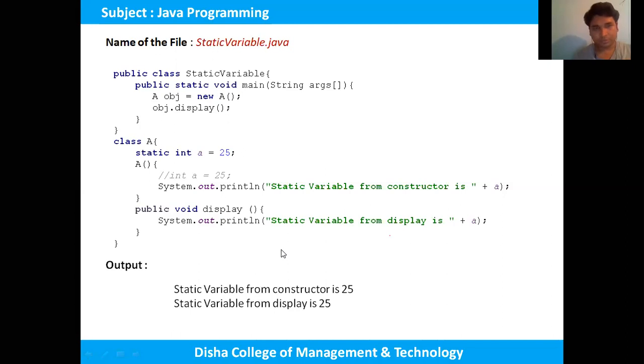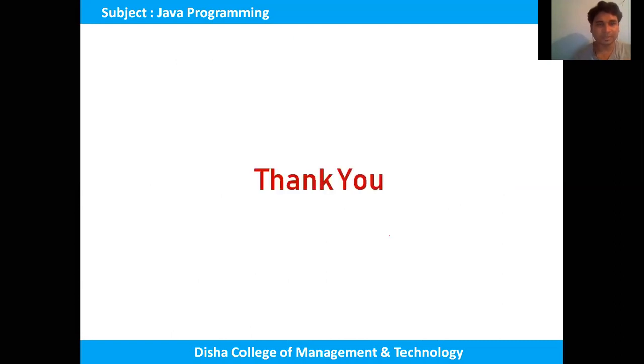So for this session we have this much only, that is modifiers. We discussed modifiers and we also discussed variables. Modifiers are of two types: access modifiers and non-access modifiers. We have different types of access modifiers and different types of non-access modifiers. We also discussed four different types of access modifiers: private, protected, public, and default. There are also four different types of non-access modifiers: static, final, synchronized, and abstract.